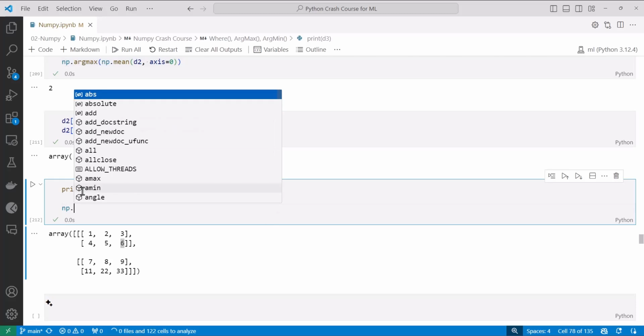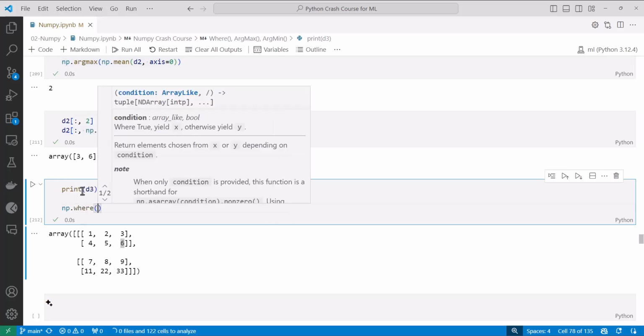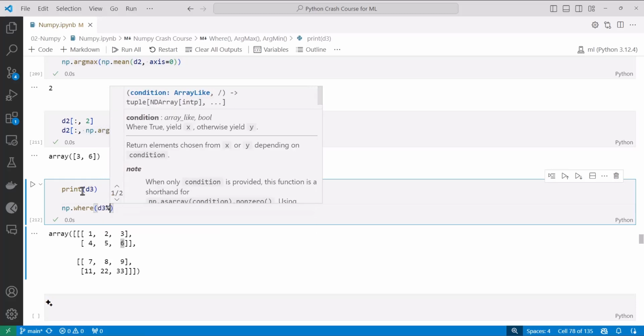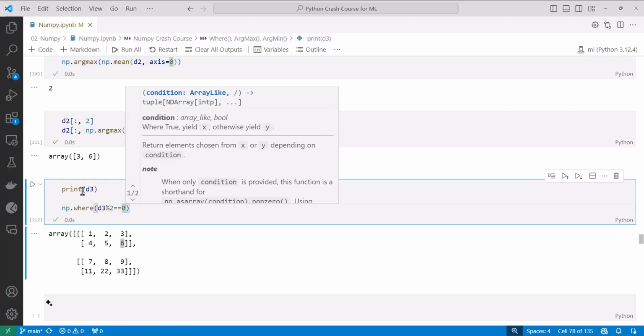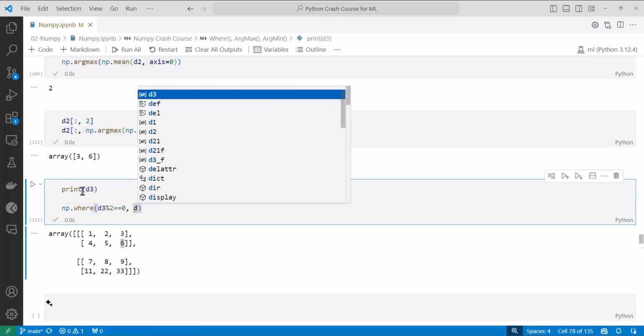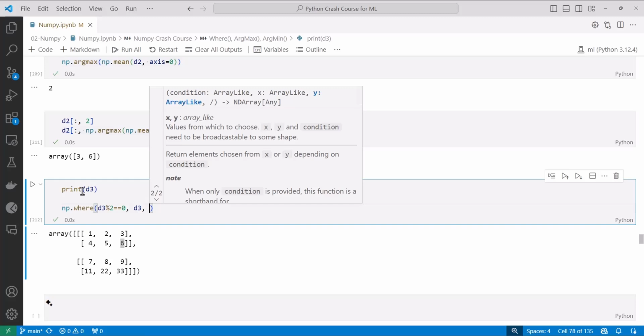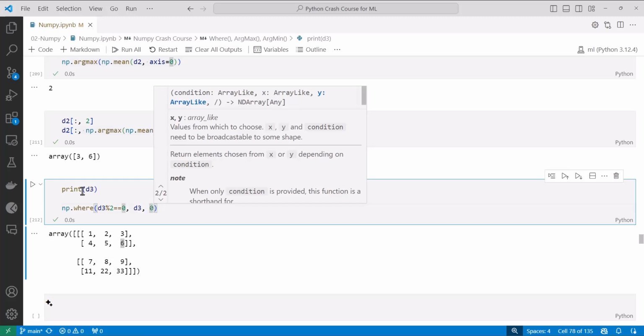Thereafter you write np.where, and inside this I write D3 modulo 2, and then I set it equal to 0. So if this condition is true on D3 data, then replace those values with 0.